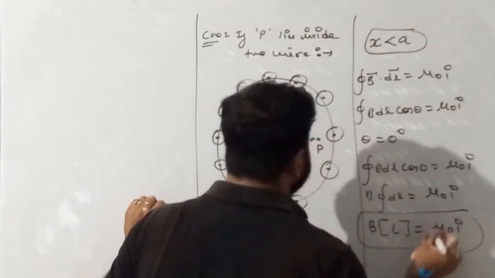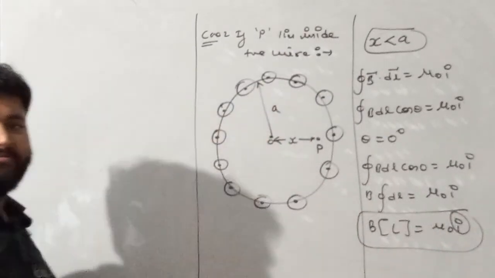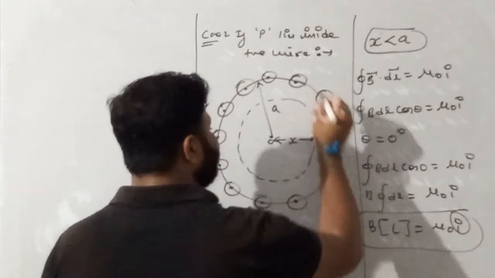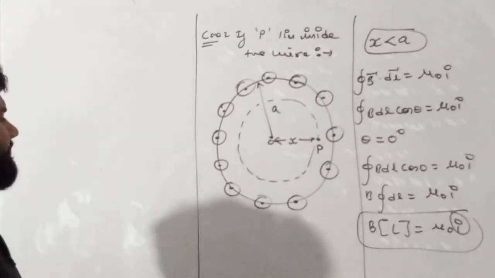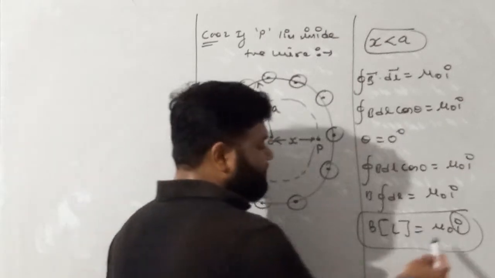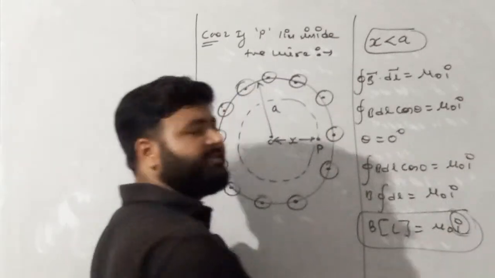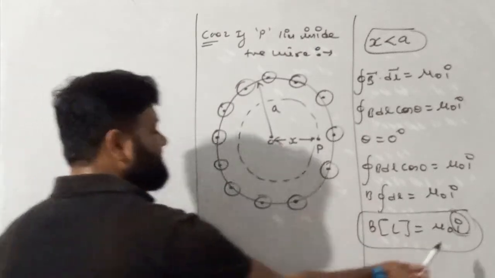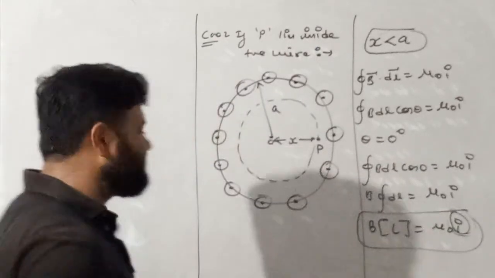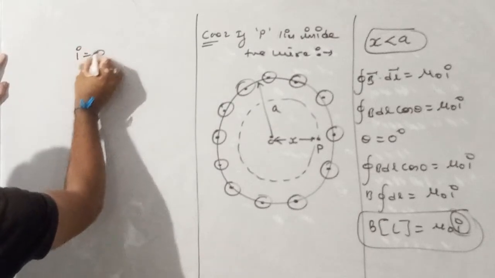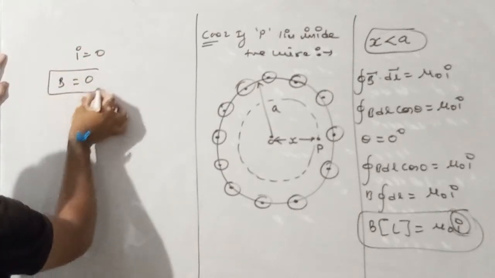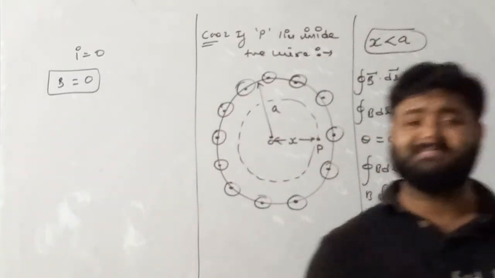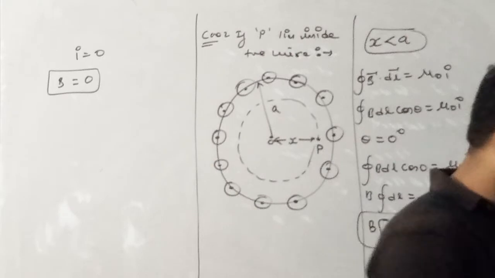Now see, this I is the current in the Gaussian surface. First of all, we have to make a Gaussian surface by taking reference of point P where we want to find the magnetic field. This value of current must be 0 because inside the wire no current is there. So I is the current inside the Gaussian surface. The value of I is 0, hence the value of the magnetic field inside the hollow spherical wire is also equal to 0.